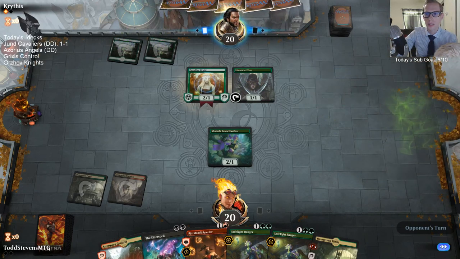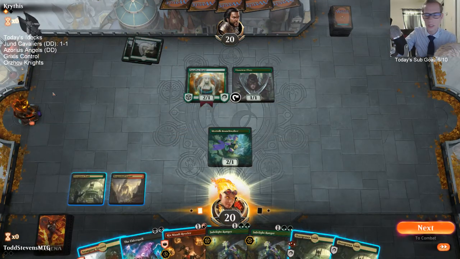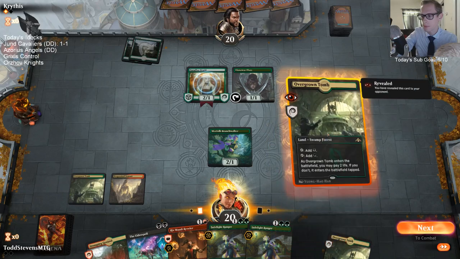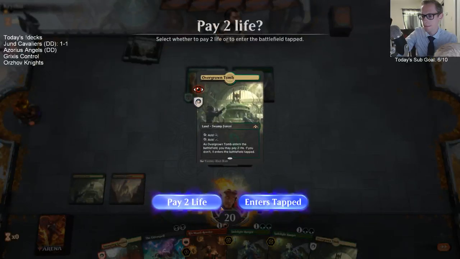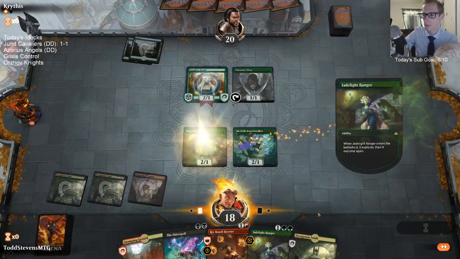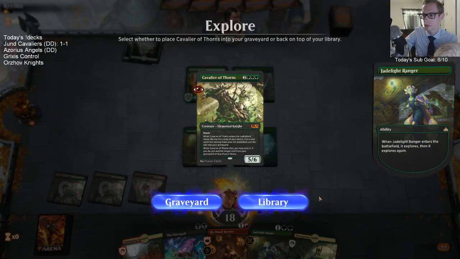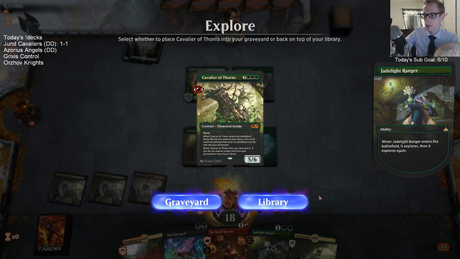No, Rolo, these are the decks that we're playing over here. This is the first deck. You can see here, this is the first list, Jund Cavaliers, that we're playing. Cavalier of Thorns is good.